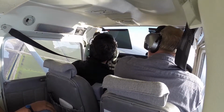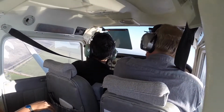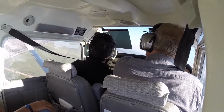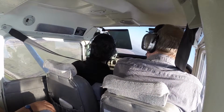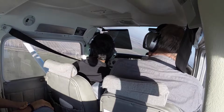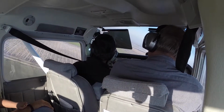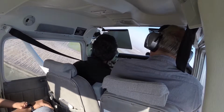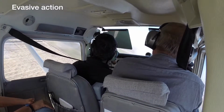Got it. So I'm rolling out a little bit. I rolled in a little too much. Okay, go ahead. Now roll in a little bit, just a little bit. What about the rudder? Do we do anything with the rudder at all? Or you just want coordinated flight. See, pitched up, I see it. Yeah. I got the plane.